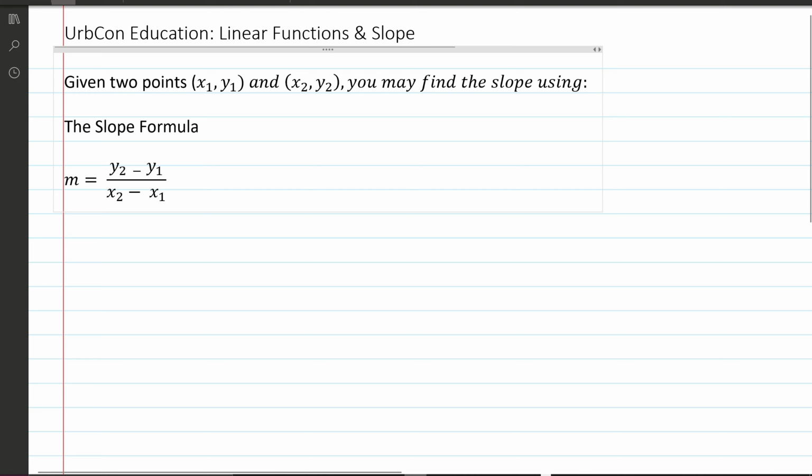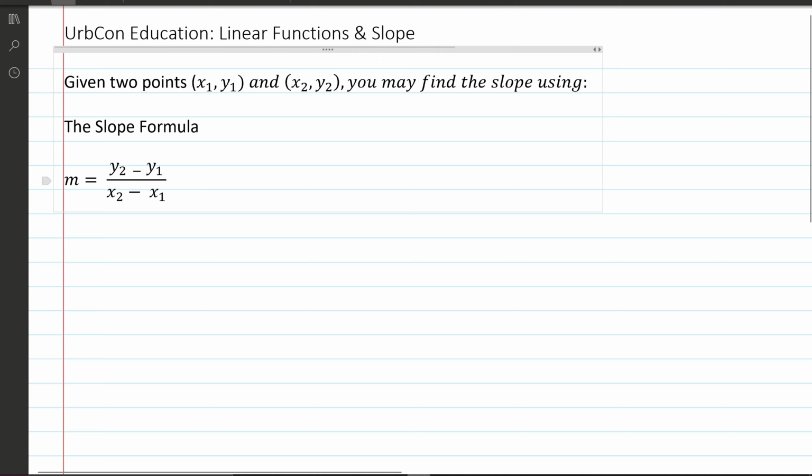When you're given the two ordered pairs, they're going to be actual values. For instance, we may say 2, 5 and 3, 6. Well, we'll label these x1, y1 because they're always in the order of x and y. This is the first point I see, so we'll label those x sub 1 and y sub 1. And this will be the second point, so why not label that x sub 2 and y sub 2. This could be a method going on for all of your slope problems when given 2 points. Label that first ordered pair x1, y1, and that second ordered pair x sub 2, y sub 2.